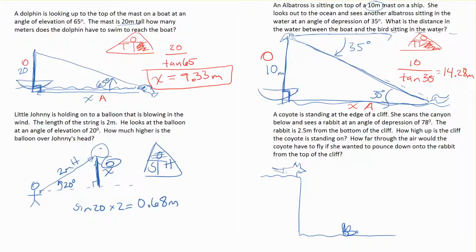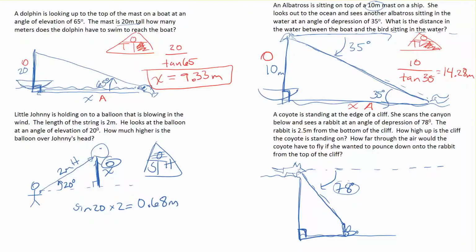Approximate here. We've got our coyote, it's at the top, and it's looking down at an angle of depression of 78 degrees. So again, think about your horizontal, your horizon, and it's looking down to the rabbit at an angle of 78 degrees. So there's two ways to go about finding an angle inside of a right angle triangle, which is this guy here. And one is to use parallel line rules and know that these are alternate angles, so I could have 78 here, and I could also have 78 down here. But I'm going to show the other one in this example.